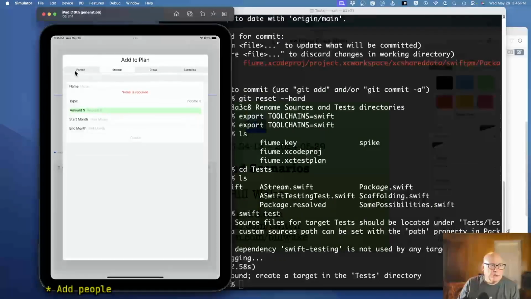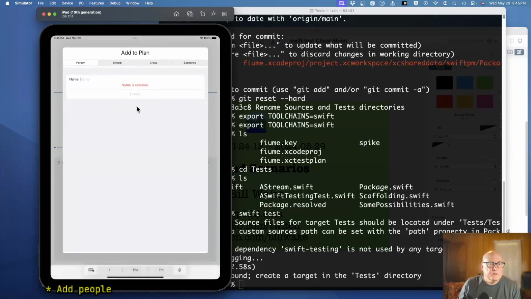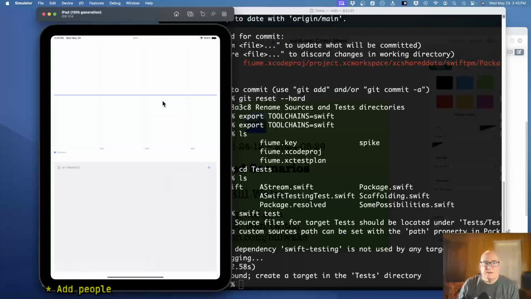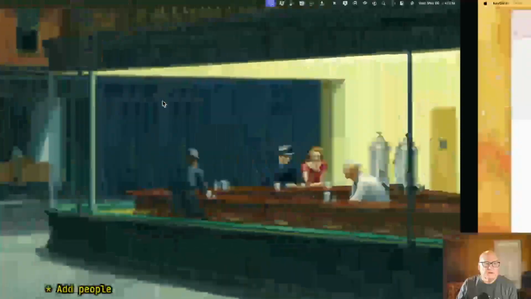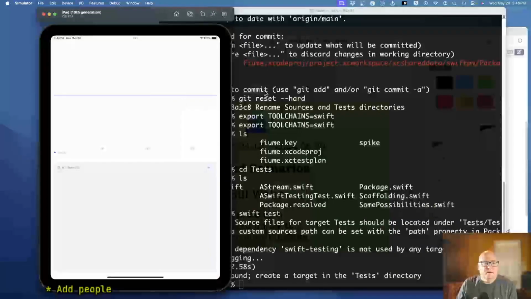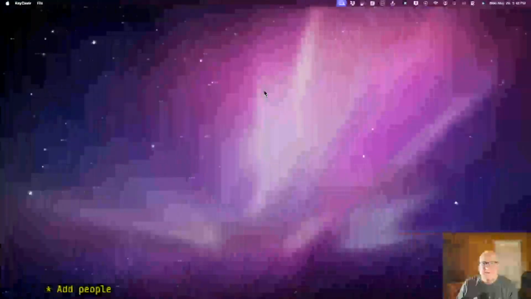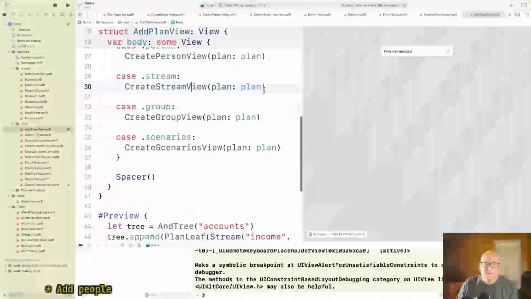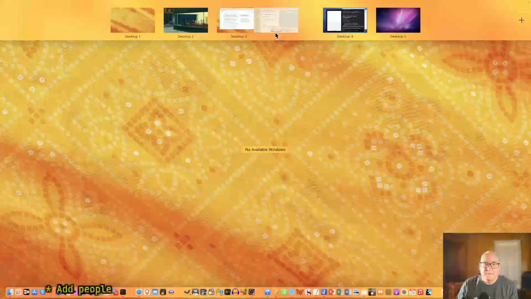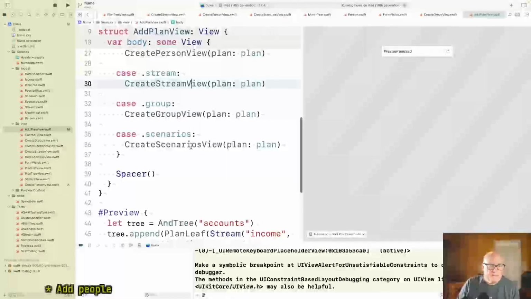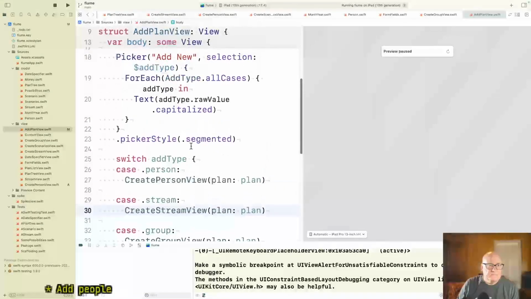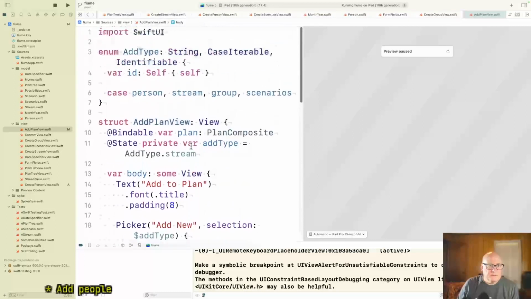Right, so now I should get person as an option. Name is required. All right. So I don't know why stream comes up first. We must have defaulted it somewhere. Oh. Picker still segmented.